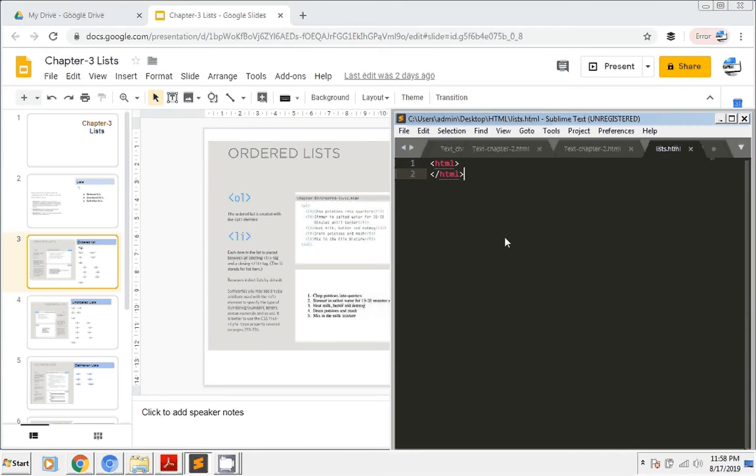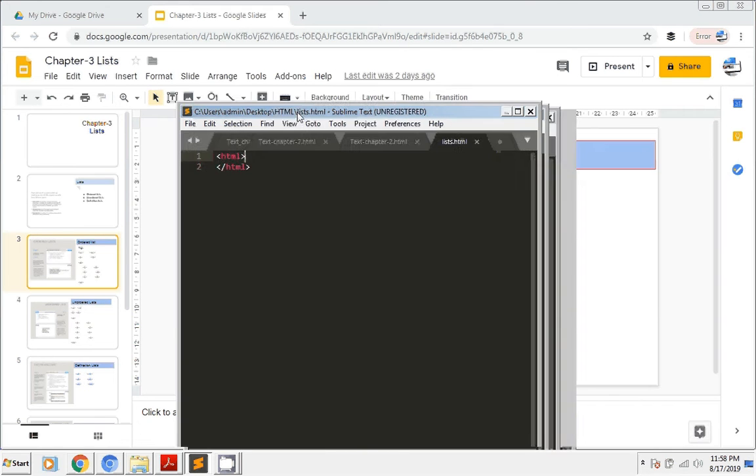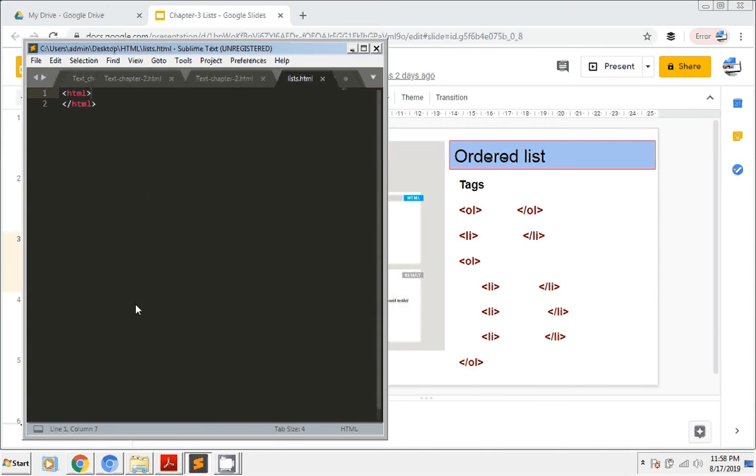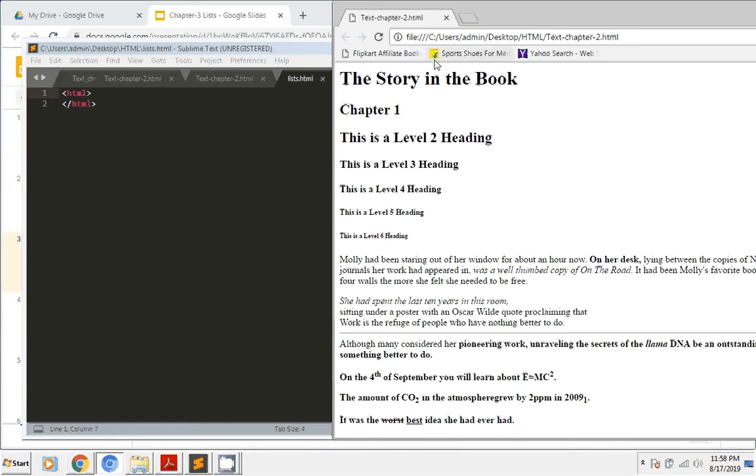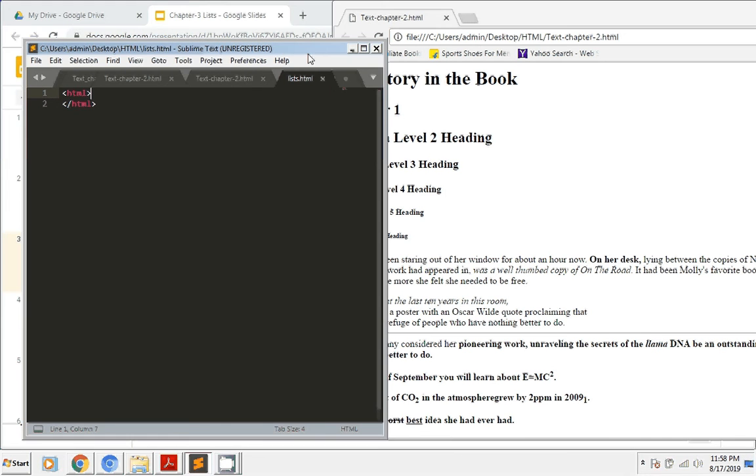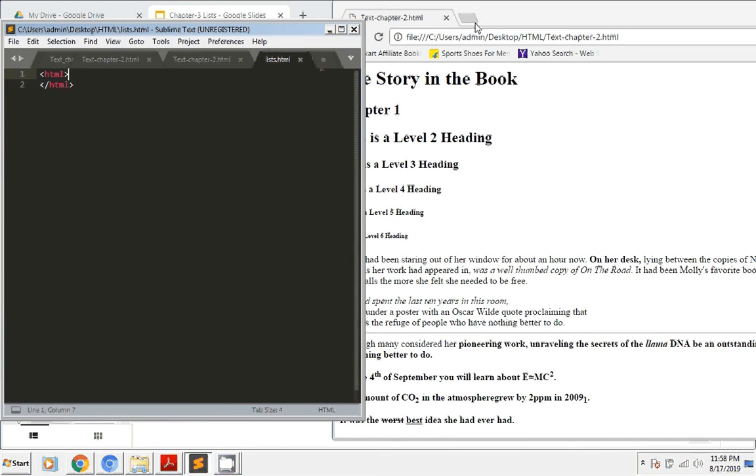This is the Sublime editor which I'm using in this tutorial, which is easy to use and easy to understand. This is a browser where we will see the output of whatever examples we write.